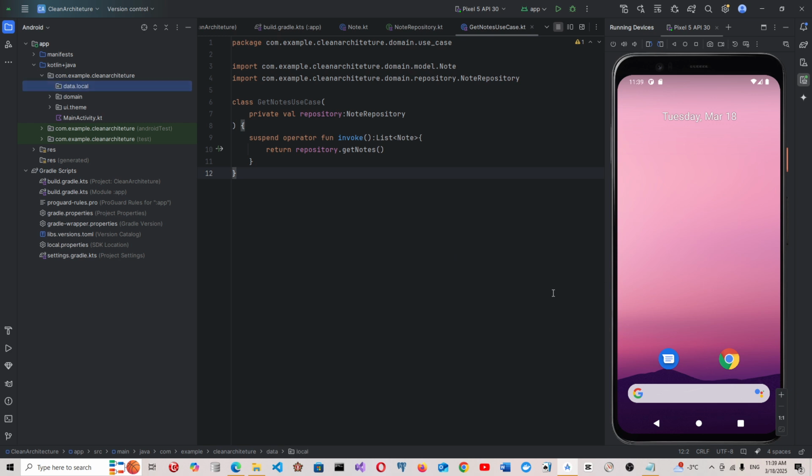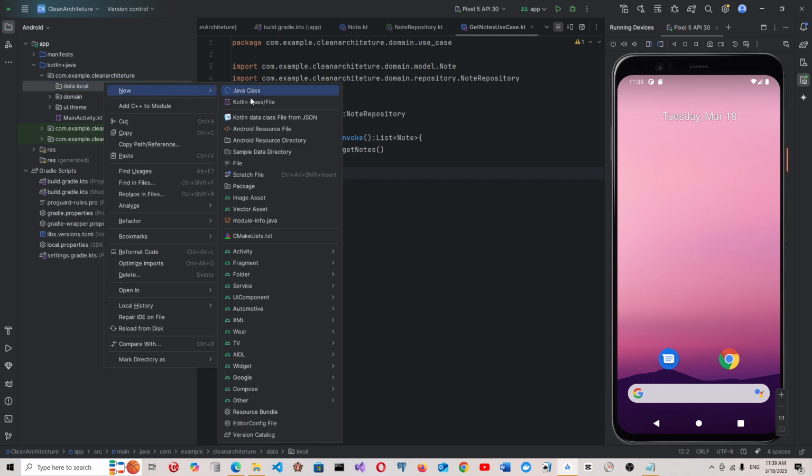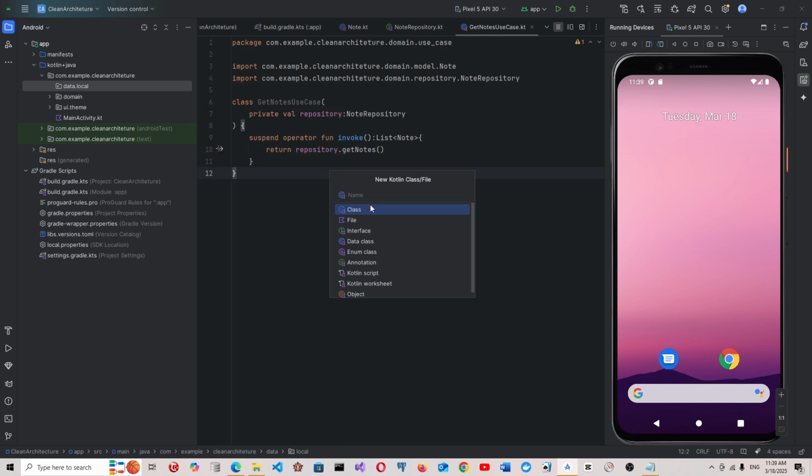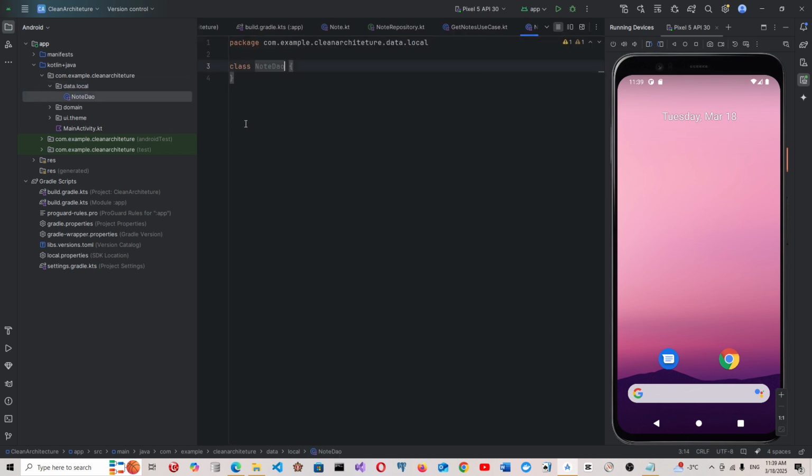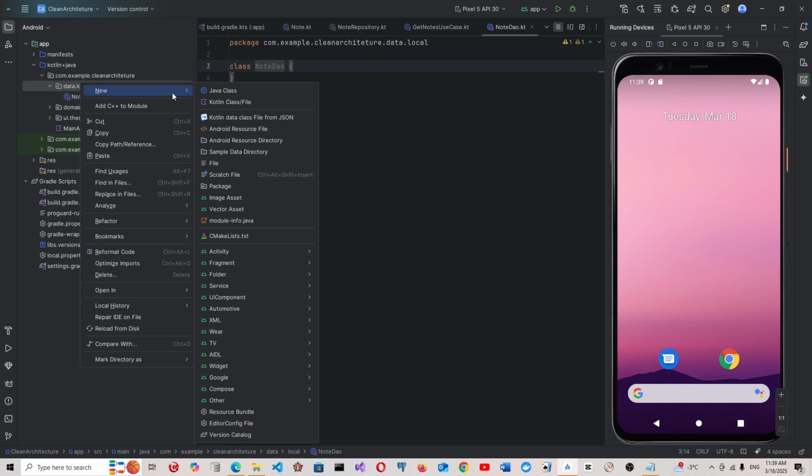We use Room database, and to use that Room database we need a DAO, which is a data access object, let's say NodeDao, and we also need NodeDatabase.